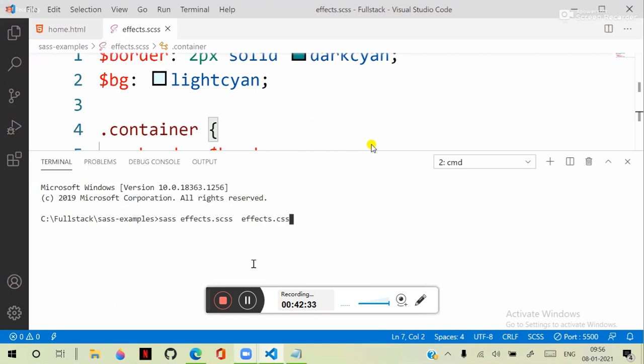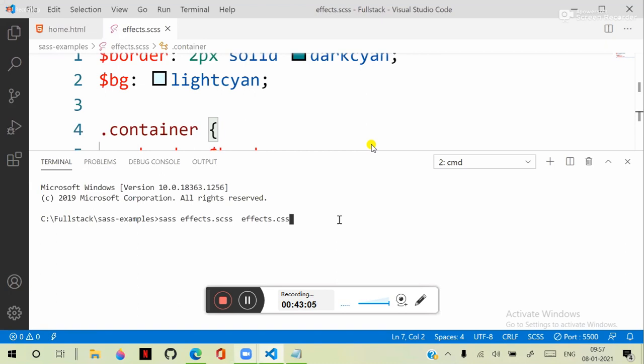It will create a file called fx.css. You can give any different name also, but it is always good to maintain the same name. Extension you cannot give different. Extension should be CSS only. File name you can give any name, but it is good to maintain the same names for SCSS and CSS, because when you later make any change, you won't get confused, right?